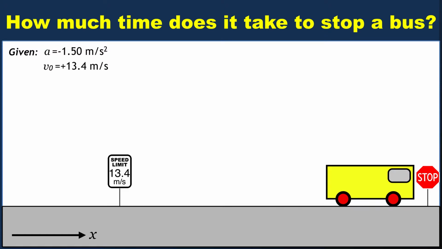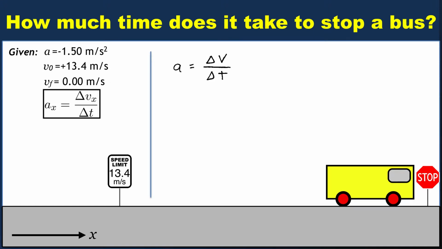So we already said the initial velocity is 13.4 meters per second. That's positive. Final velocity is 0 meters per second. And we can use an expression for acceleration to figure out how much time it takes to stop this bus. Now, the calculus version of this looks a little involved. We don't have any functions to differentiate. But remember, if the acceleration is constant, you can turn this into a ratio of differences, right? You can turn the derivative into delta Vx over delta t, namely the change in velocity over the time interval. Well, the time interval, delta t, is exactly what we want to solve for, so let's do that now.